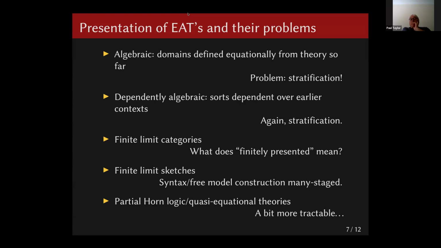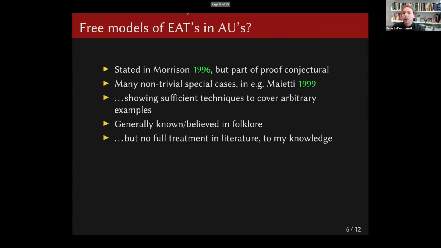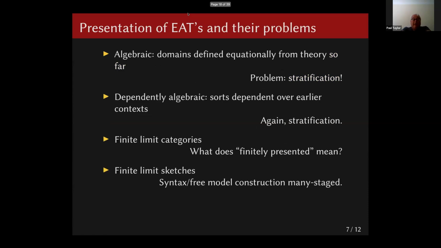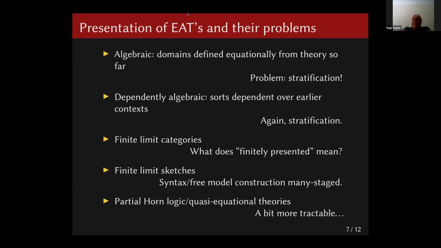So again, the sketch version is the version that's used in the most thorough treatment of this that I know in the literature, which is the Morrison master's thesis from 1996. All right. I think I've heard of this Morrison person, but I haven't seen the reference. So maybe you could put the reference in the chat. Yeah. He was a student of Steve Vickers, and his thesis is available from Steve Vickers' website. Right. Look for it in the chat. Steve may already have given it to me a long time ago.